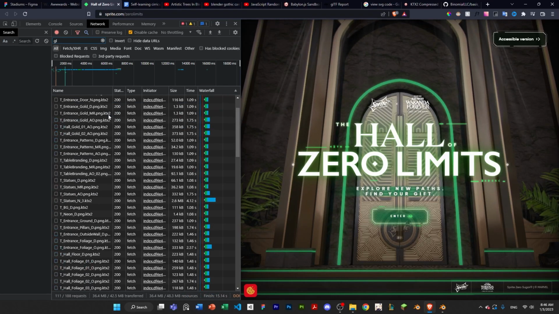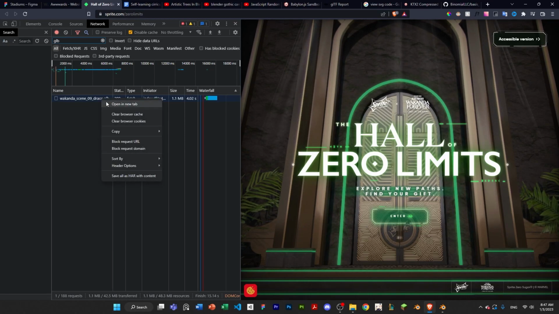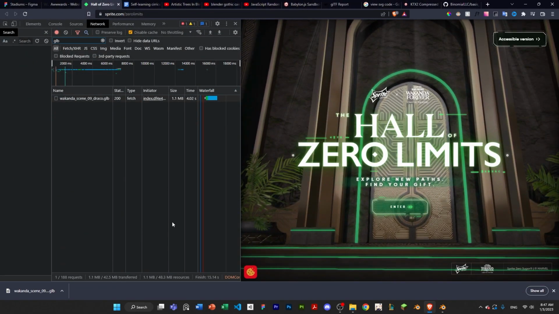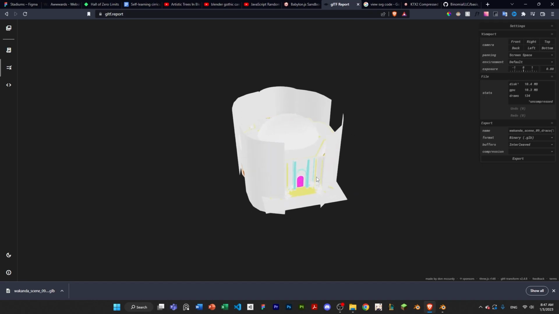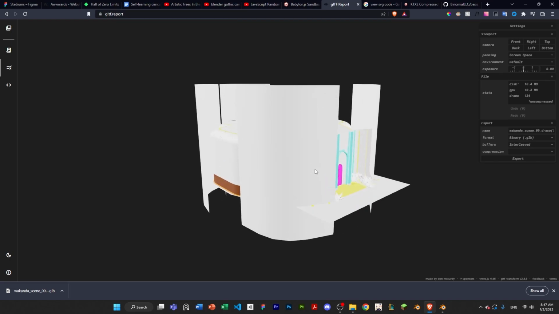So I'll type in GLB. And would you take a look at that? We actually have a GLB file here. So you can download this by simply right-clicking on it and opening it in a new tab. And then you can just save it onto your desktop. Go to some of the GLTF viewers online for free. For example, gltf.report, which is really popular. Now I think there's like 10 that I know of that can view GLTFs in the browser, so it's up to you.